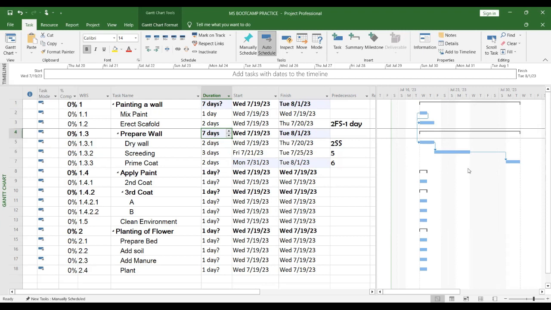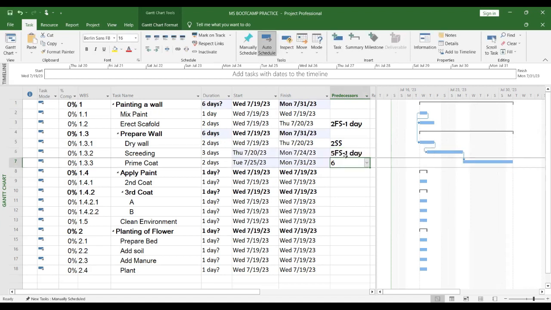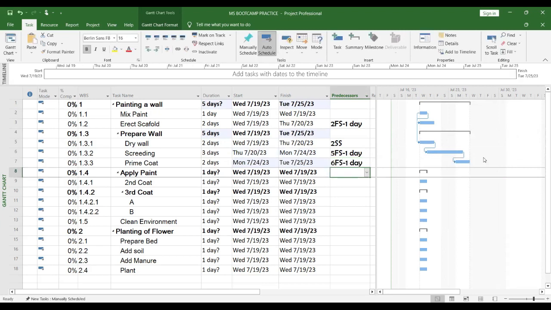If there was a lead, for example, let me go to screening and do maybe 5FS minus 1. Let me apply a lead there. And also come and apply a 1-day lead, 6FS minus 1. Watch now. Can you see this part of the bar?